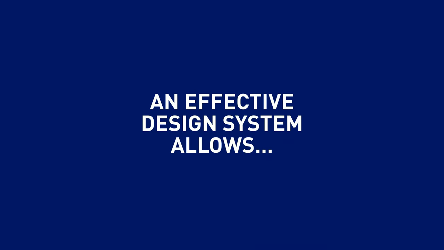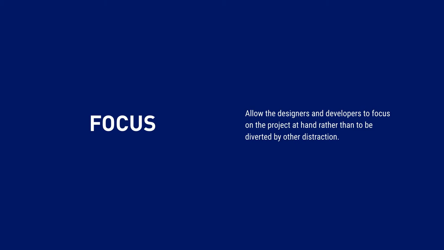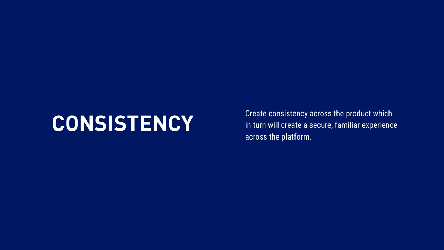So we had to look at what makes a design system effective. Basically, one, it allows us to focus. It allows developers to focus on what they're building as opposed to what their building looks like, rather than worrying about which one of the 17 blues they should be using for the masthead. It's already declared, which allows us, once again, to avoid that distraction.